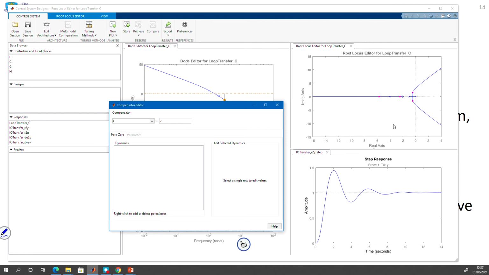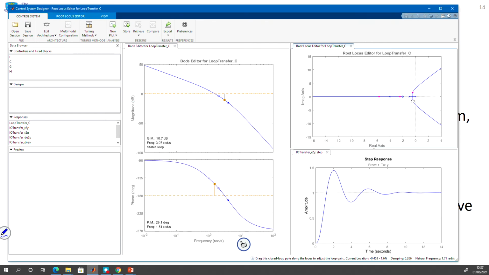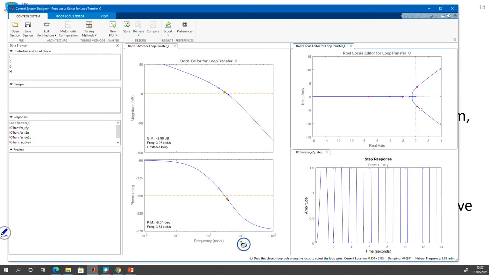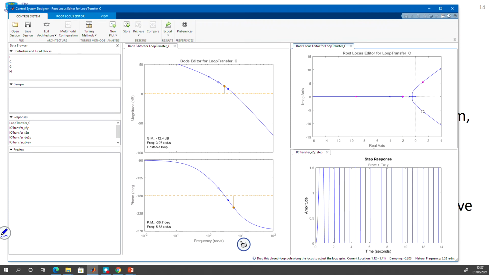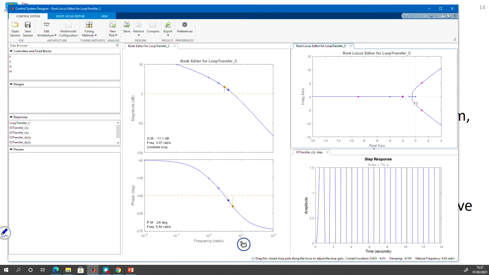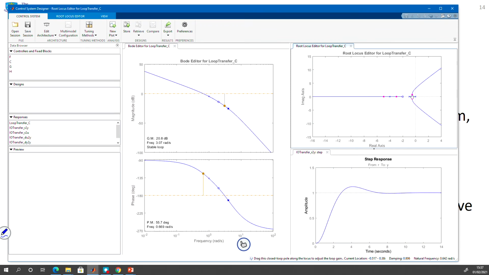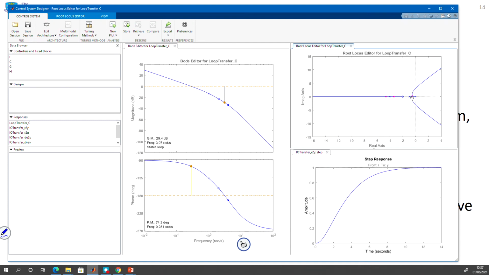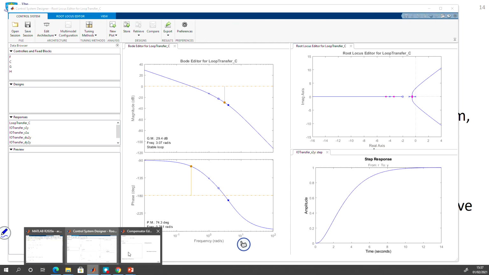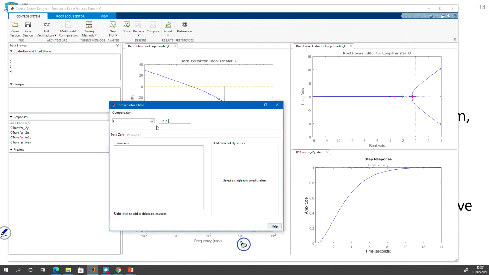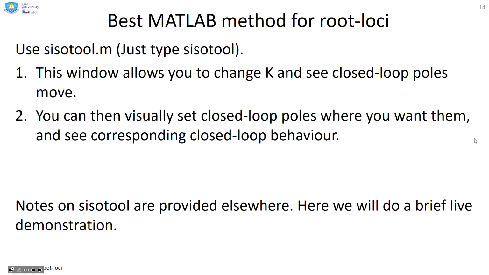Now I can, if I want, actually pick up those closed loop poles with this hand and drag them. Say, I don't really want the poles in the right half plane, that's not very wise, but I can drag them and I can say, actually, I quite like them to be roughly on that intercept point. See where I've put them? And if I'm saying, oh, but what's the corresponding value of k? SISO tool's calculated it for me. There it is, 0.23 will give me the closed loop poles in those positions. So that was a very quick whistle-stop tour of SISO tool.